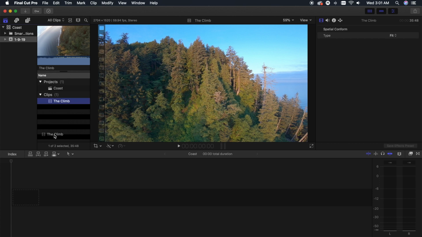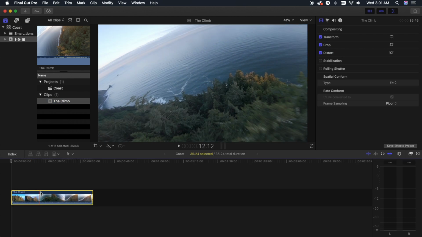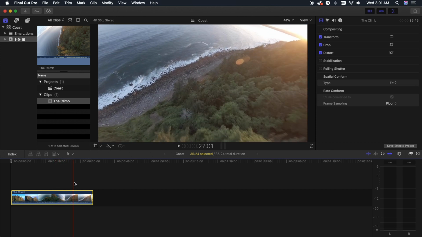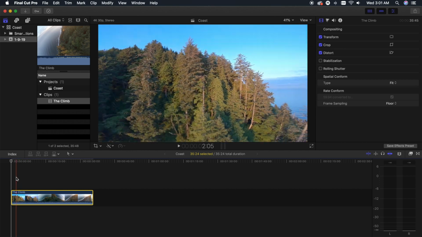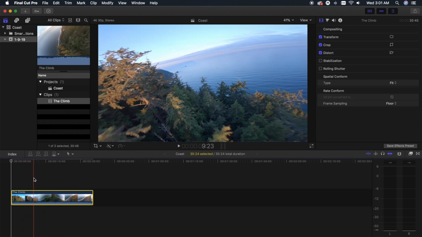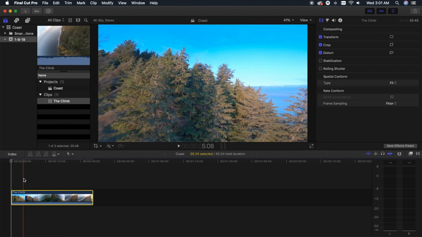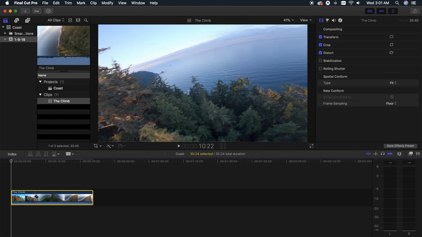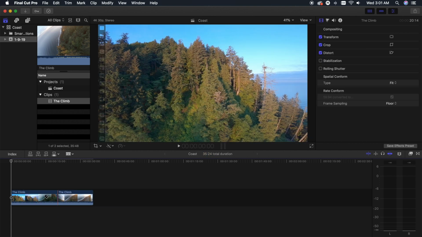So now, if you click here, you'll see we're in proxy, and the clips are there, and you can watch it. So I'm gonna click and just drag it down, and it's not as crisp as it would be, but as you can see, I'm sliding through it and it's not skipping. I can slide through exactly how I want. And if I wanted to cut it, it doesn't skip or anything. I just click.